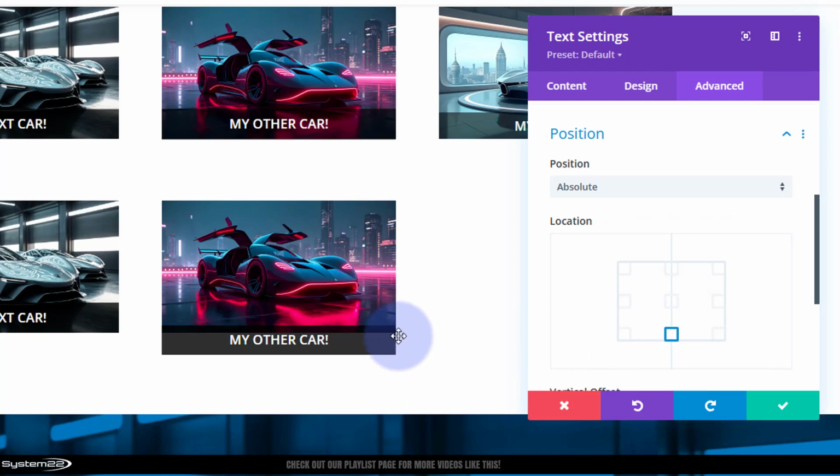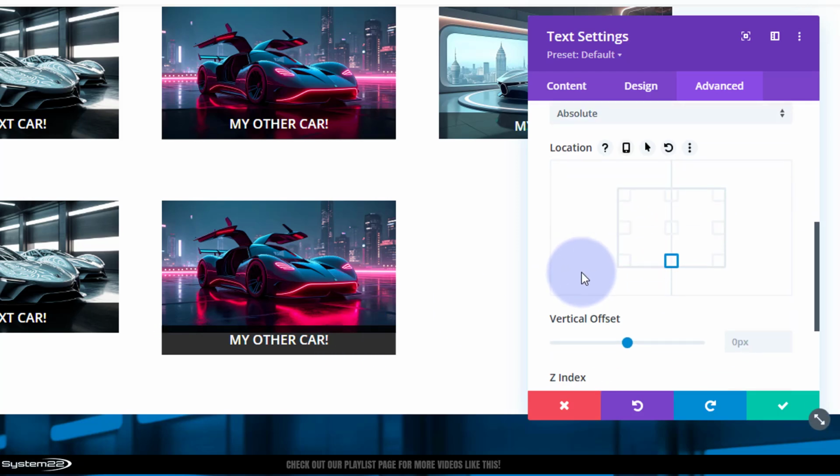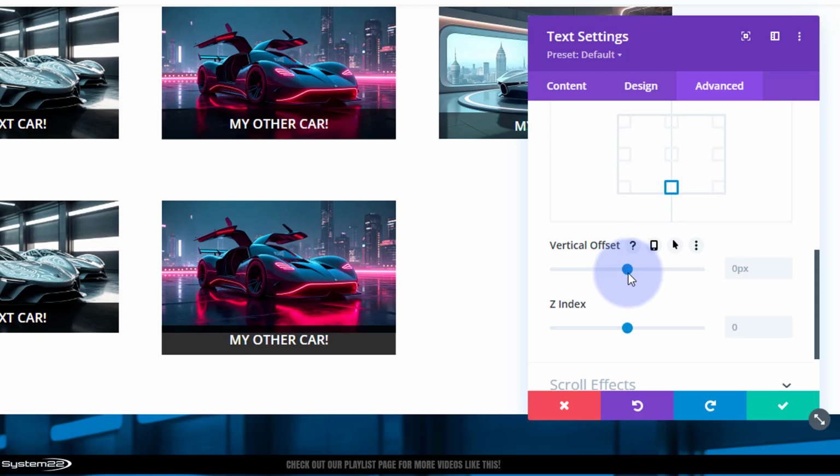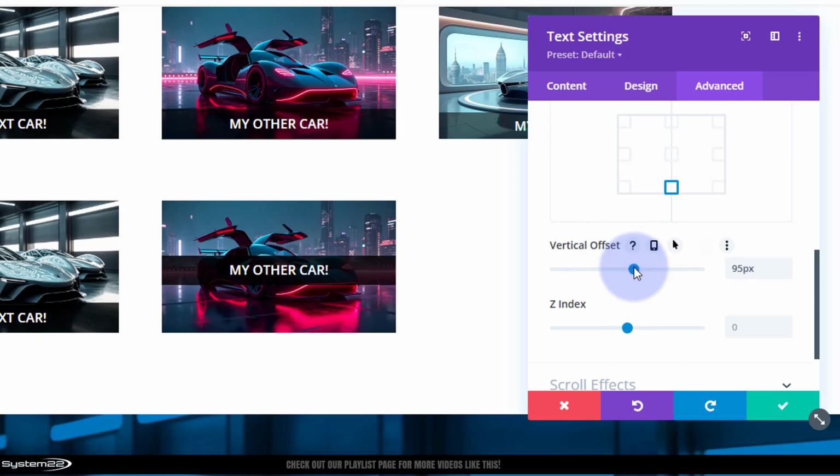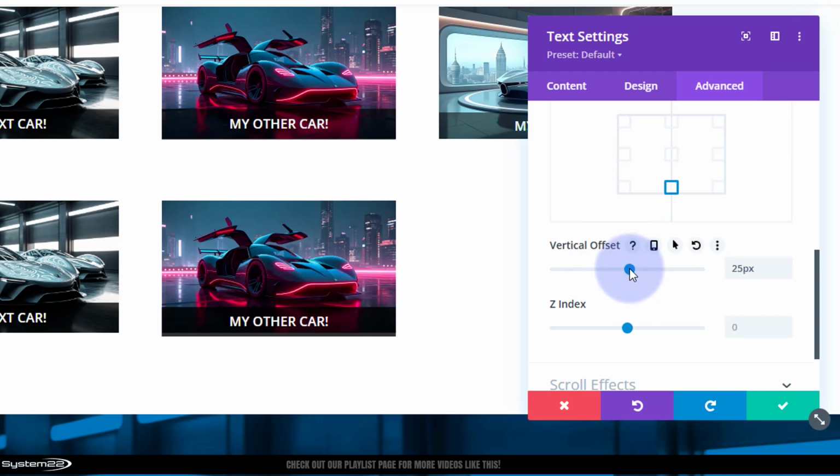Now it's a little bit deep. We've got to offset it a bit because we've got a gutter on the bottom of this column here. So to do that, very easy. We've got vertical offset here. Just drag it up to where you want it, or at least get it close. And then you can increment up and down with the little arrows to get it exactly where you want. And this particular one, you don't need to adjust because it'll be there on tablet and mobile also. How easy was that?